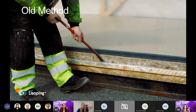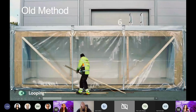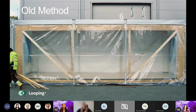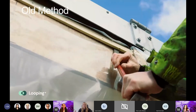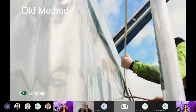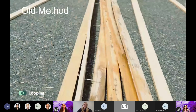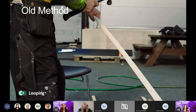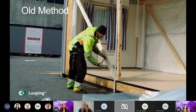Next slide, please. And then I would like to just show you this little video. Not to make a wild assumption here, but maybe not everybody knows how the modules used to be packaged. So this is what we're eliminating. And what you see is that it's not really just about the plastic, but it's also about the process, the nails, and all the manual labor that goes into it.